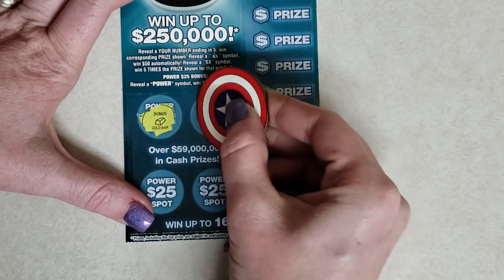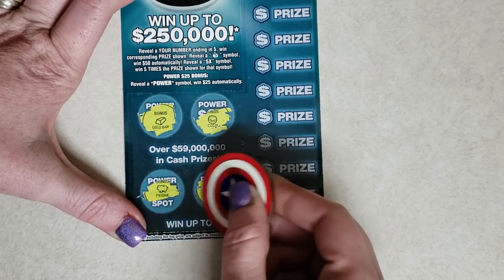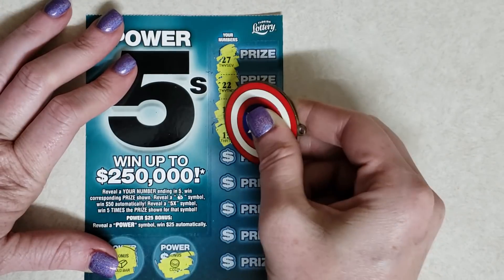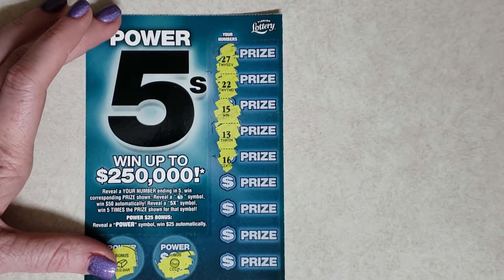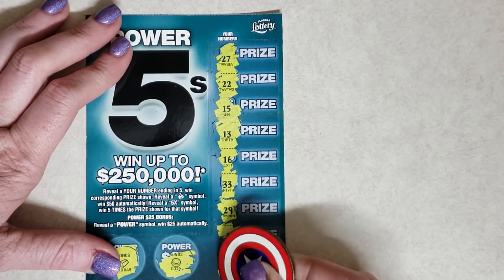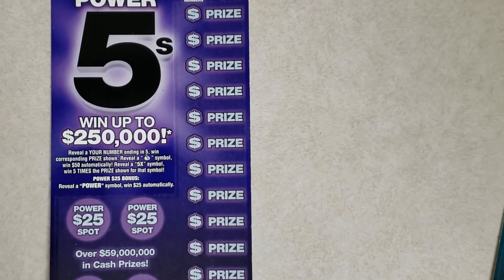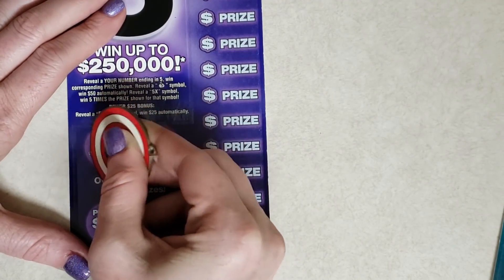Oh, these scratch horribly too. Yuck. Piggy! Oh my gosh. Yay! You scared me, I thought we got a power symbol. 23, 7, 22, 15, 30. Wait, did you say 15? That's a winner — it ends in five. Is it a winner? Yeah, it ends in five. I really remember ending in a five. Okay, I'll go back to it. 33, 29, 1, 38, 8, oh my god, 37. Yeah! Five bucks. I thought it had to be five, not ending in five. Maybe I should read the directions.